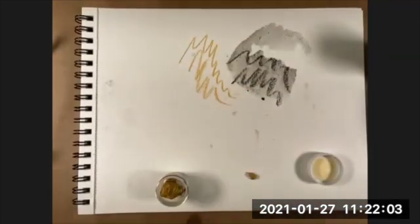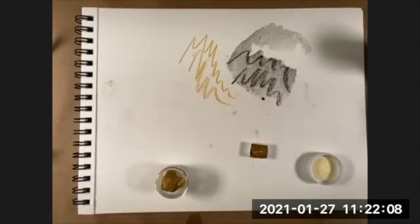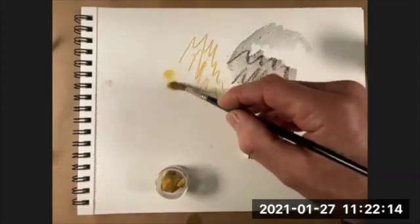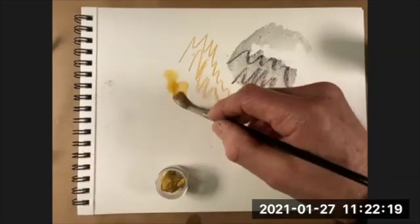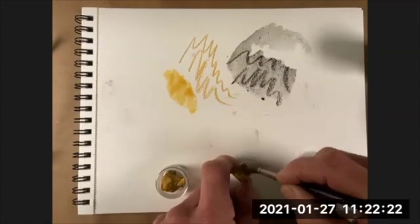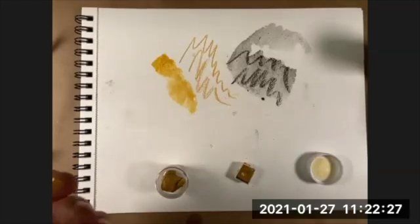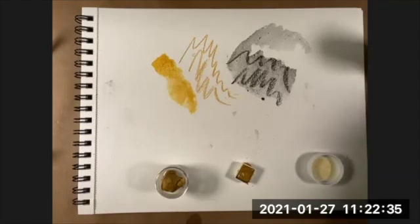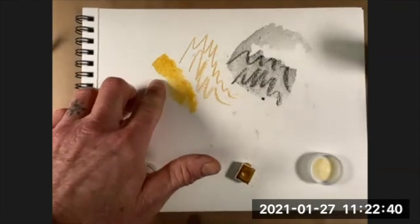I'm going to lay some of this out. This is our pan, my pan color. So tube color, pan color. Let's discuss that, since my first color I'm going to lay out is this ochre. And I'm going to put a wash of that down. Tube versus pan. A lot of times I come across people. There we go. We're letting out some color now. Come across people who will take their watercolors and they'll put it on a palette and they'll let it dry. And I get questions like, hey, Jimmy, is that okay? I've read, the internet's Wild West, right? It's like, I read you can, I read you shouldn't, I read you should. What's the case there? Can you do it?